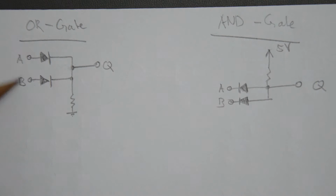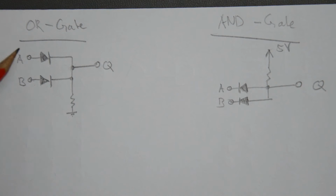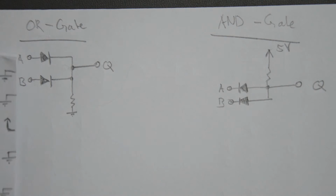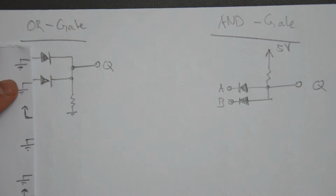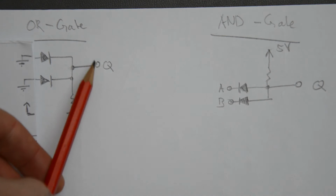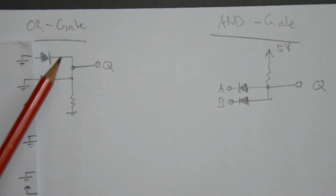Now, you have 2 inputs, A and B, and the output Q here. You can see from this that this is passive, not powered. There is a ground connection here with a pull-down and 2 diodes, but there is no power. If we ground both inputs, then both anodes are at ground and both cathodes are pulled down to ground also, so the Q node is ground. Basically every single node in this circuit is ground in that case.